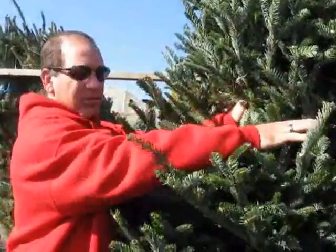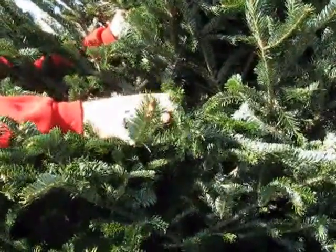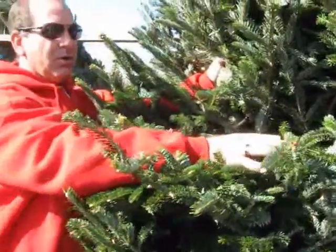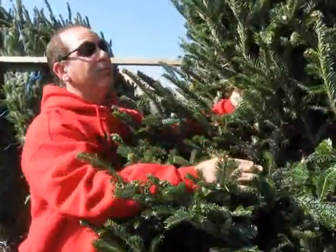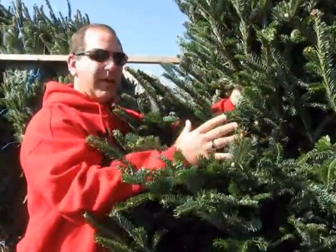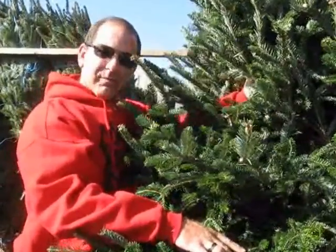If the tree has one little spot, but it's beautiful everywhere else, and you're putting the tree against the wall, that's not a problem either. Just turn that one spot towards the wall. But most of our trees are sheared so heavily, so full all the way around, I don't think you have any problem. So come out to Meadows Farms.